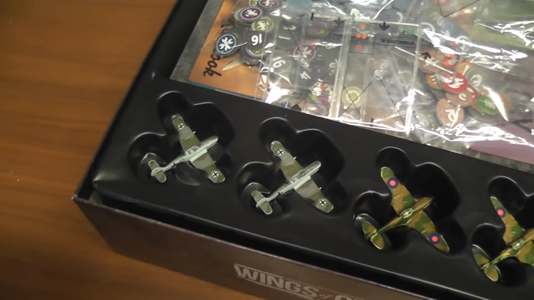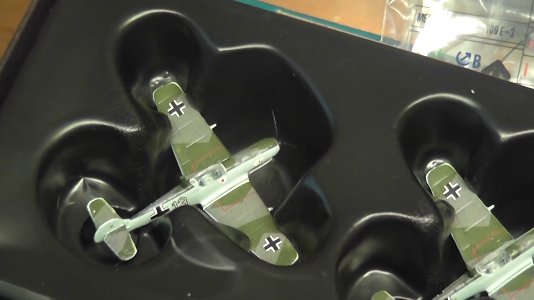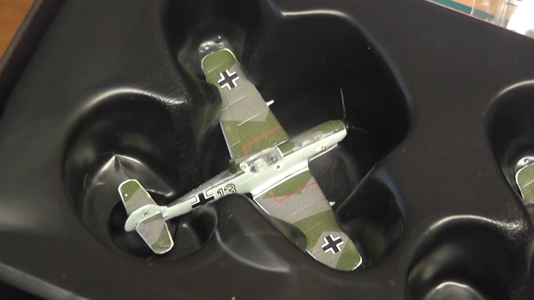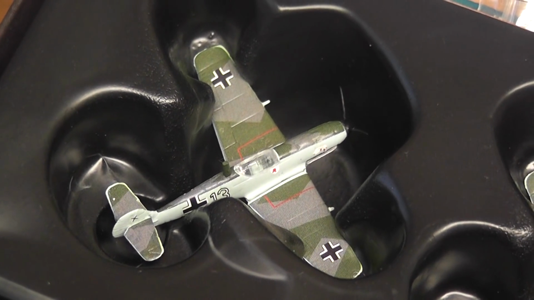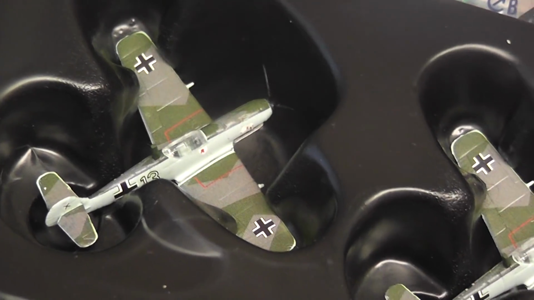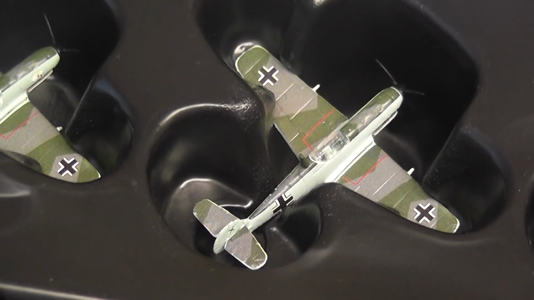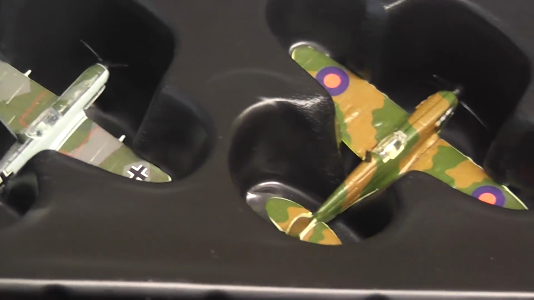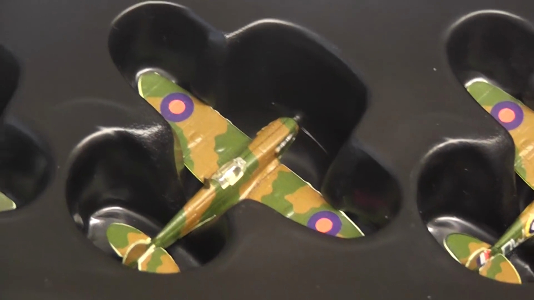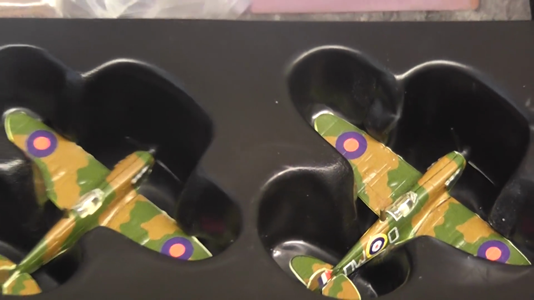Looking at these beauties, pre-painted miniatures, which is great because I don't mind playing with stunningly beautiful miniatures, but I don't paint them myself, so they have to look good when they come out of the box. Also, there are decals that you can attach to them to customize them a little bit. What you find in this box is two Messerschmitts, my German pronunciation is not that good today, and then two Spitfires. So only two models, two types, and two copies per type, but that's enough.